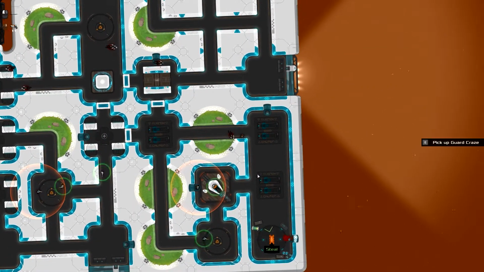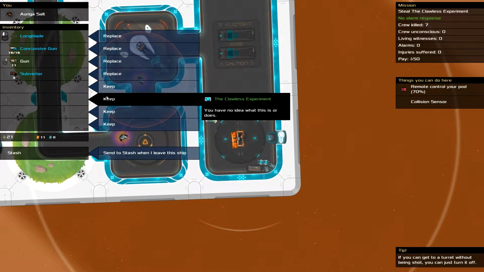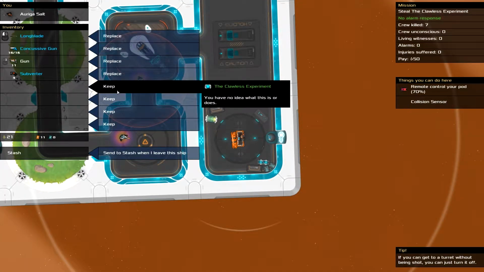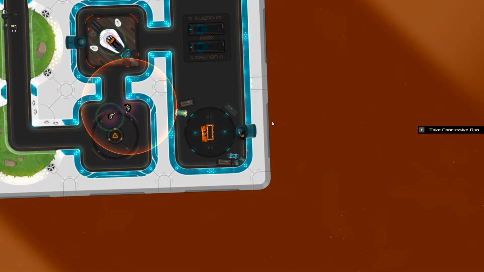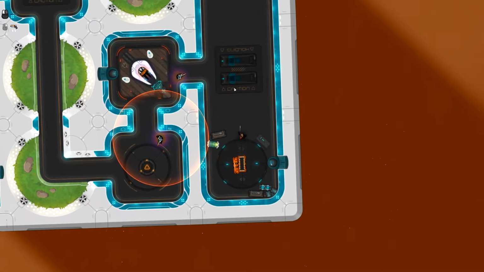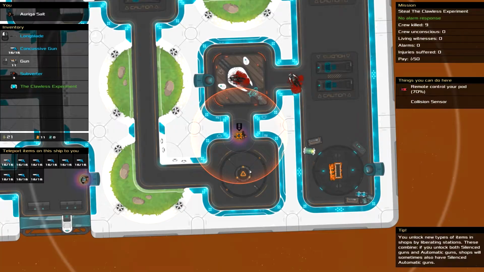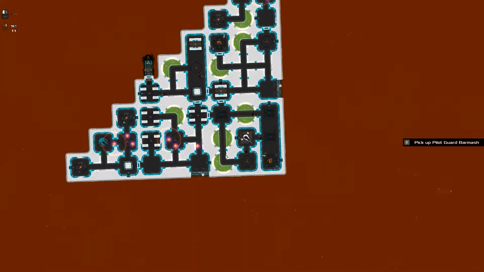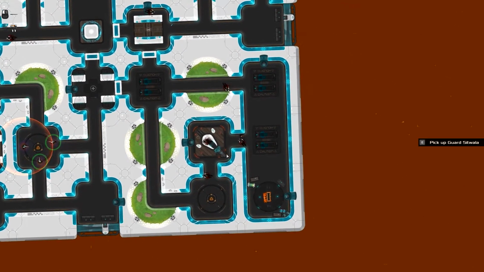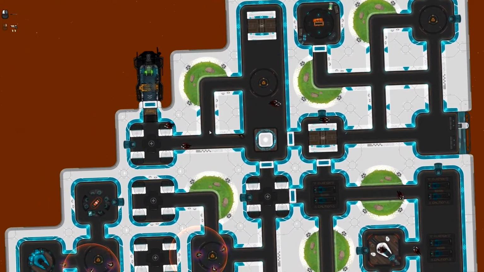Okay. So I can just steal this and go about my day. The clawless experiment. You have no idea what this does. And we can actually unlock a door from there. Okay, well, this is just what we're gonna do then. There's a lot of guys. Is there another crate on this thing? No. So I could kill everyone and then take the ship, but it's not really worth it for this one.